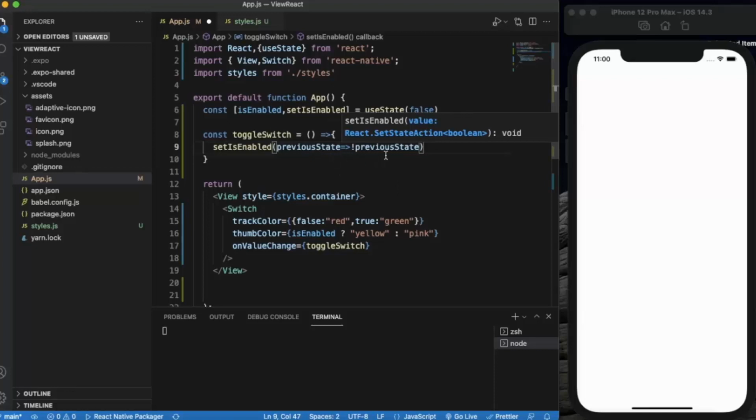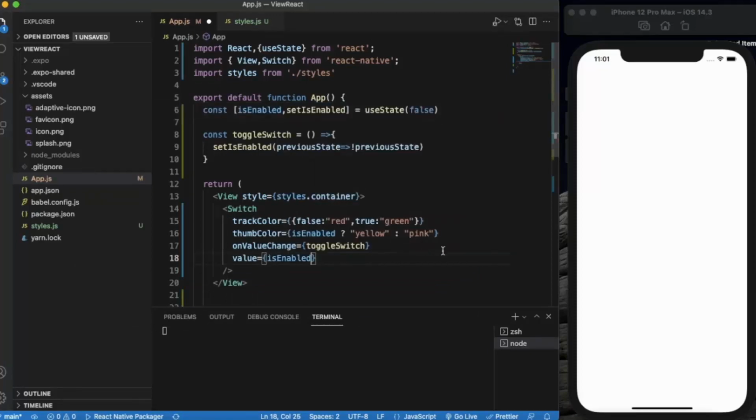And last, value. What is the value of this switch button?